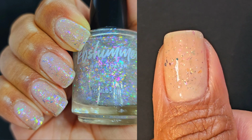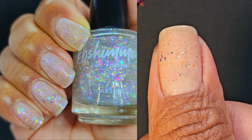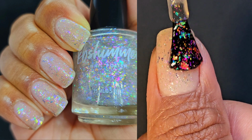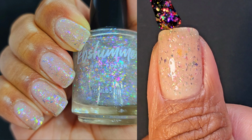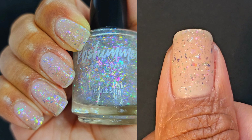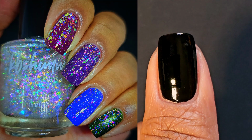So I didn't do it over white just because, I'm not gonna lie to you all, I love these kinds of toppers, I love them less so over white. I really find that they come through more beautifully over darker colors. However, I have been persuaded since then that I might decide to put them over some pastels, especially during the spring, to give them a little boost, because every spring I'm always like, pastels, meh. However, let's get back to the polish.